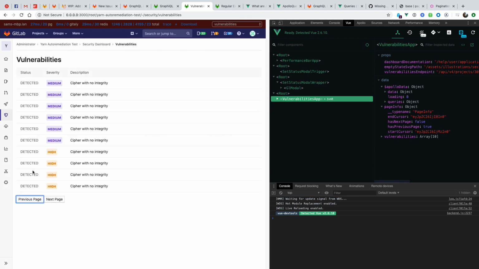So if I go back, you can see that now we're on page 2 of 3. So has previous page is set to true, which is totally correct. It does have a previous page, but has next page is now false, which is incorrect. And going back to that first page sets has previous page to false, which is again correct, but has next page is now false. So if you're going forward, has next page is correct and has previous page is just false. And if you're going backwards, has next page is always false and has previous page is totally correct.